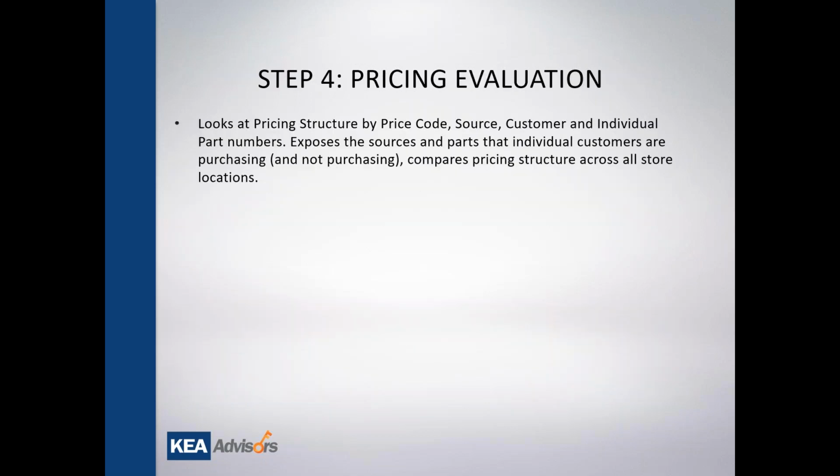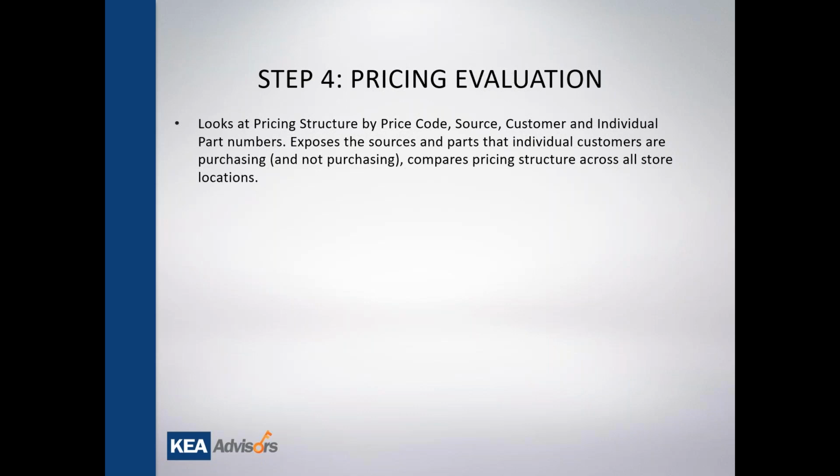So now we really focus on the pricing evaluation. What is the structure for your pricing? What price codes, buckets are you using? Who is the customer? What are the individual parts they're buying? What are the sources they buy from? And we really start slicing and dicing that data all the way from the margin of a price code to the margin of a specific part. And we break it apart as we go along by source, by customer, by source and customer, so that we can see between your stores what the opportunities are, as well as within a store, where the opportunity is in your pricing structure to address it, and that will increase your profitability.